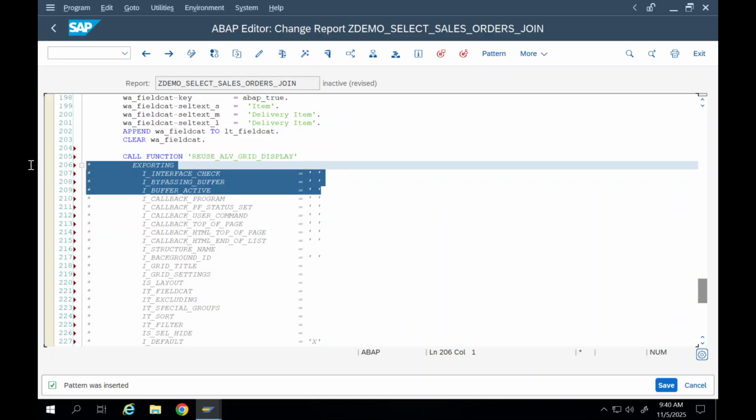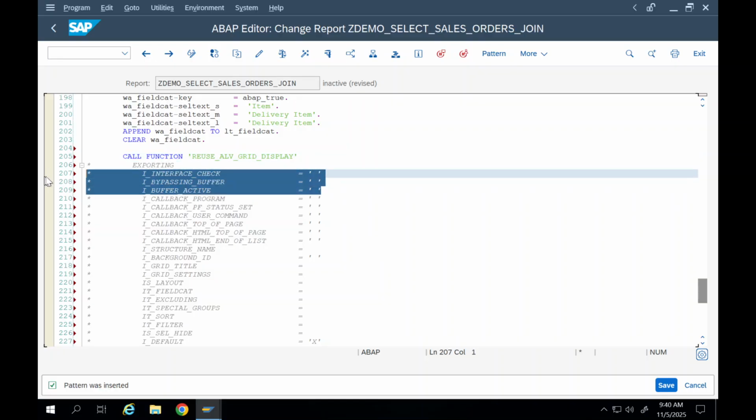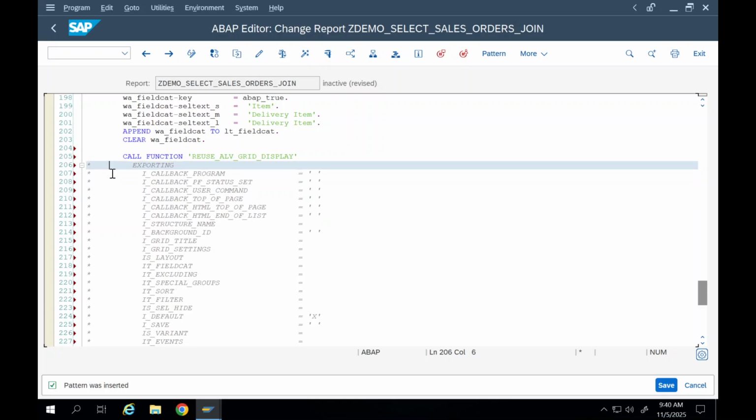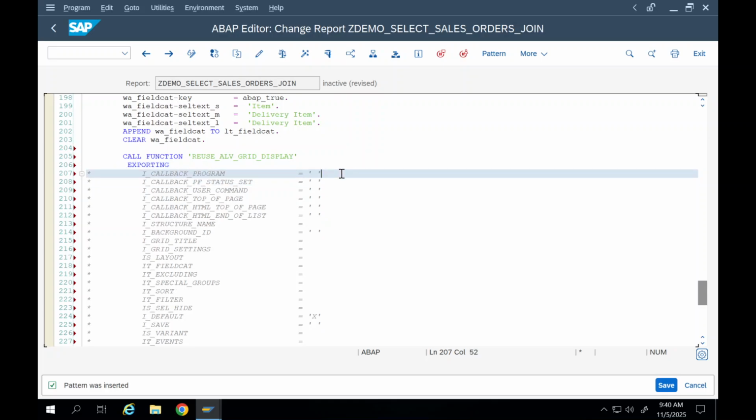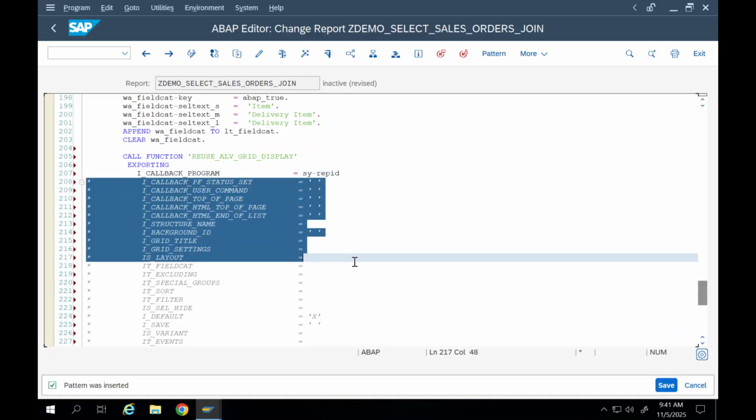Same process. Enable this sy-repid. Remove this.